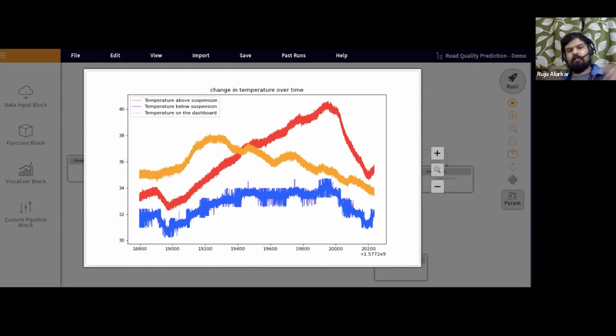And then the temperature that is mapped for the suspension, maybe it can predict how fast the wear and tear of that suspension is going to be, how much the kind of road affects it, and how many cycles a car in a rural area, where the roads are not so good, needs to have its suspension changed, versus a car in an urban area where the roads are good. So the wear and tear study, this graph is for those researchers.